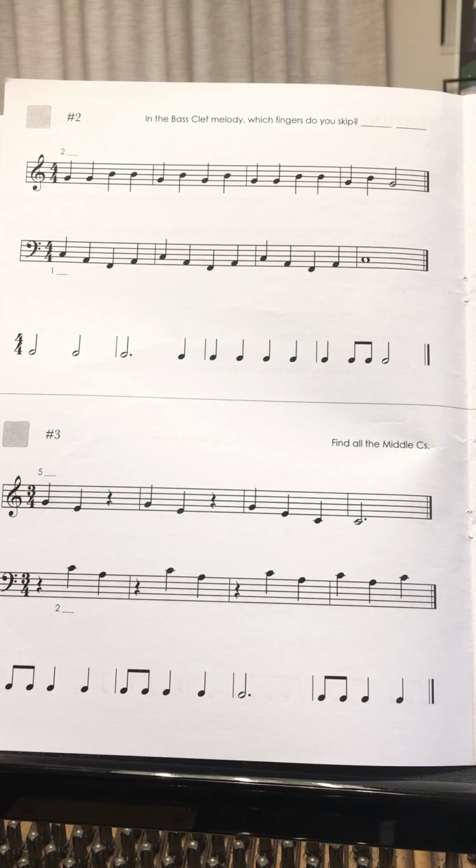And then the rhythm: one, ready, tap, one and two, three, one and two, three. One, two, three, one, and two, three.